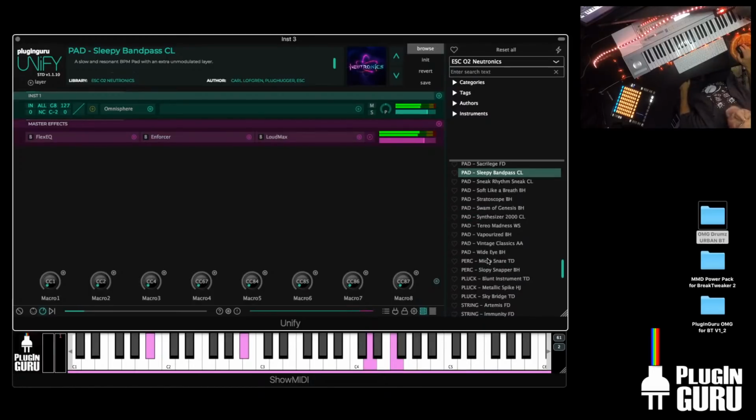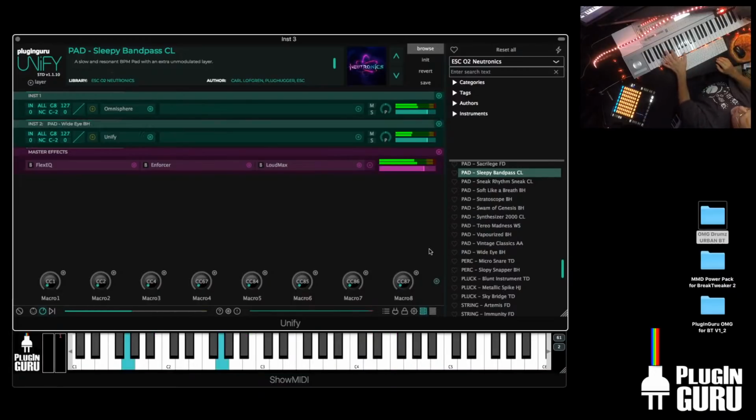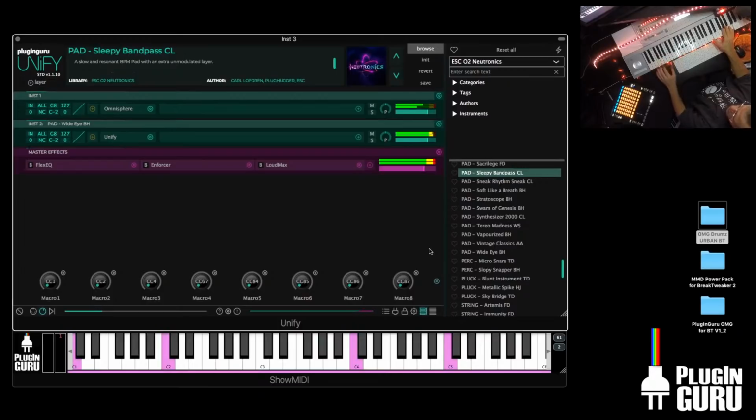So cool stuff. Say go over here and add this as a layer. Cool.